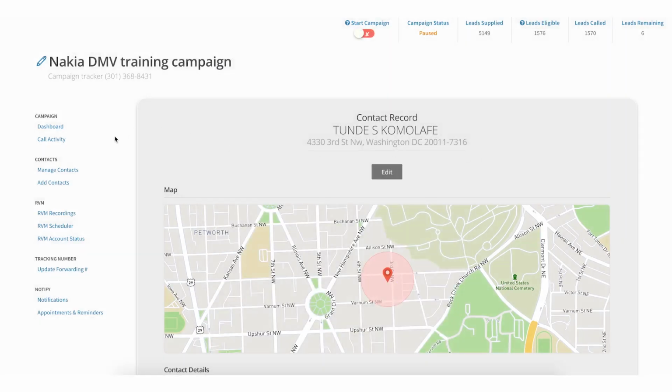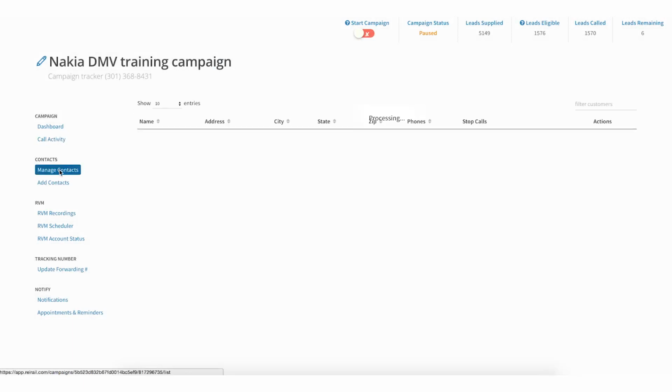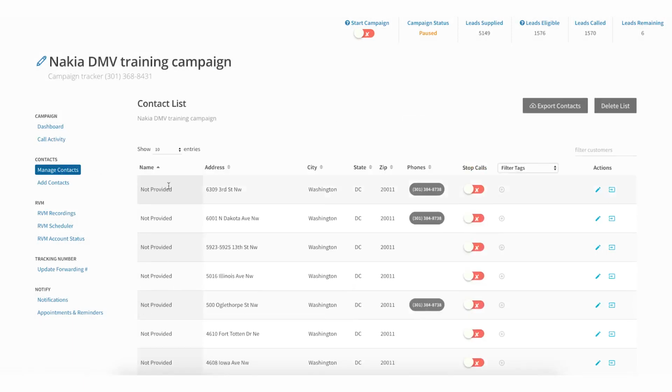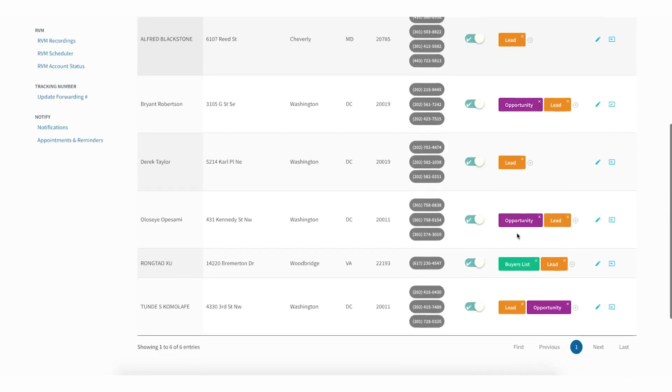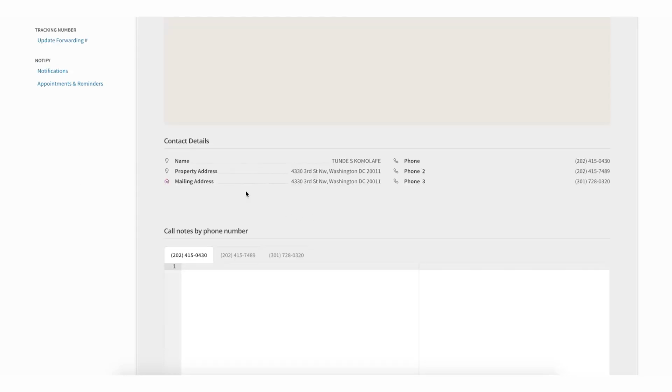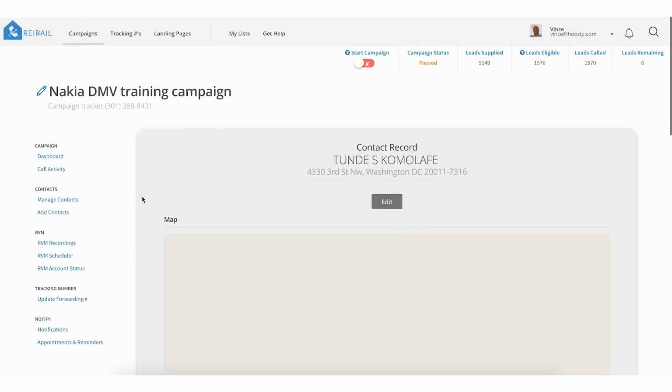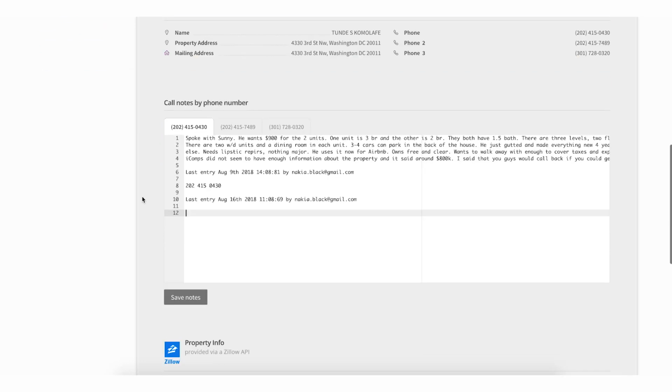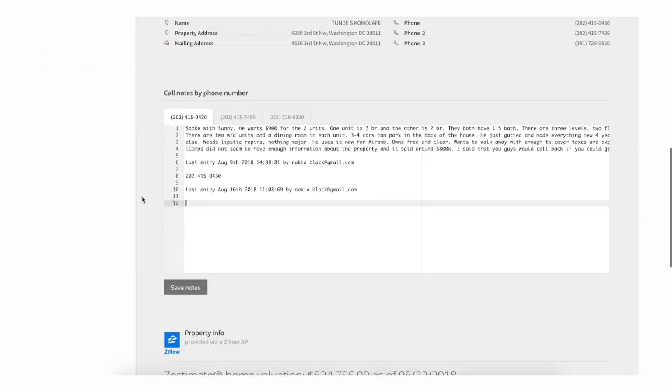If you want to get directly to information about contacts, you don't need to go through the call activity screen first. You can always come here to the contacts heading and click manage contacts. This is your entire contact list that you have uploaded into this campaign. You can do the same thing and filter by tags and scroll to find that individual person who had made the call, but now you go directly into their contact record where, again, you can edit details and you can still see information about past activity that has happened between you and your team and that prospect here in the notes.